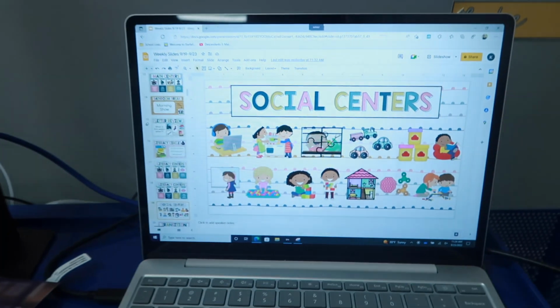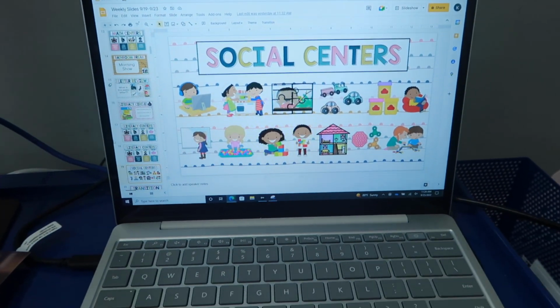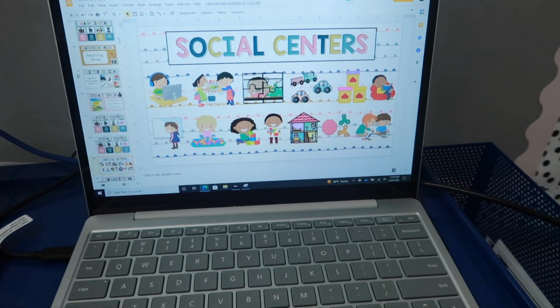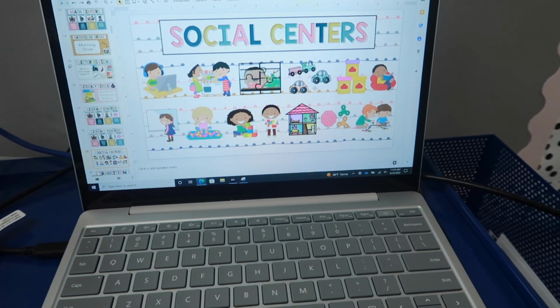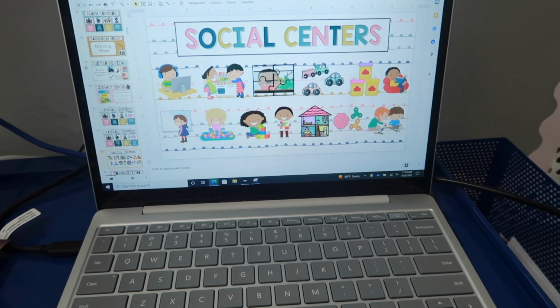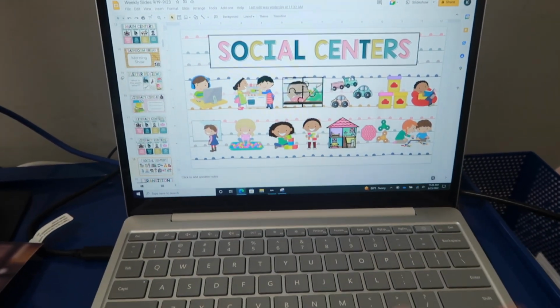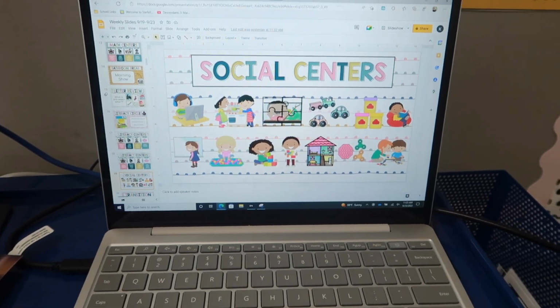Okay, and then finally is the slide that you guys have seen many times. This has the same pictures of the centers that we use. So when they see it circled, they go and look for that picture on the paper that has the 1, 2, 3. So everything matches. That way they understand where it is and what it looks like.